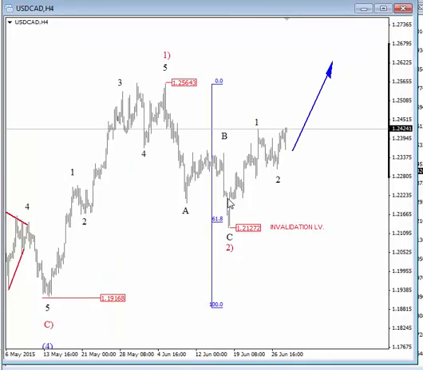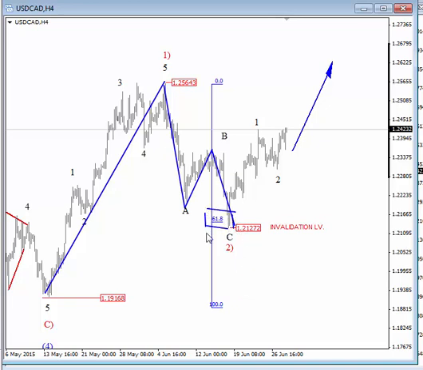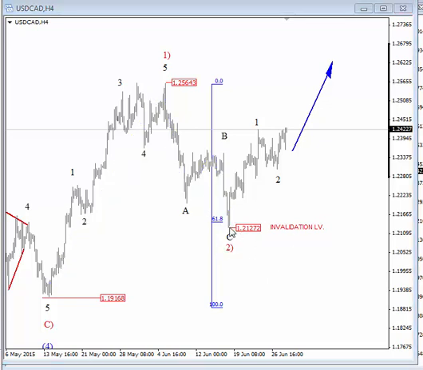This is better shown on the 4-hour chart. You can clearly see that we had 5 waves up for red wave 1, and then a nice 3-wave retracement exactly to 61.8%, which is a very important fib level for second waves. I also noticed that wave 2 moved back towards the area of the former wave 2 and not wave 4. This is very interesting because notice that wave 1 was quite extended. When you have an extended wave 1, you will typically see a retracement with 3 waves of a larger degree back into the area of wave 2, not wave 4.